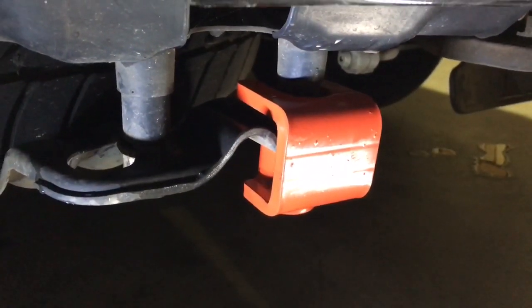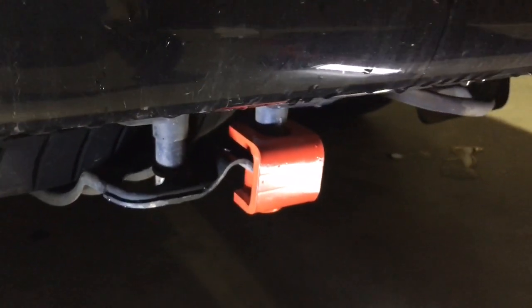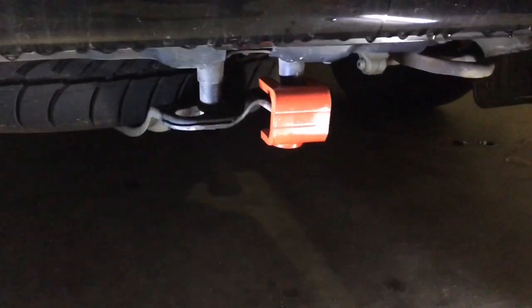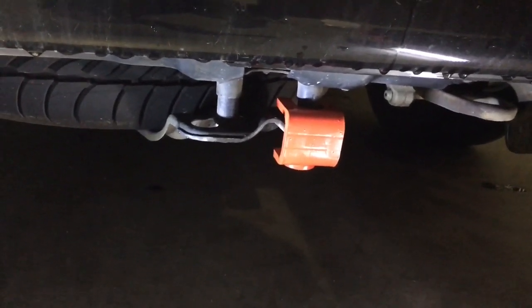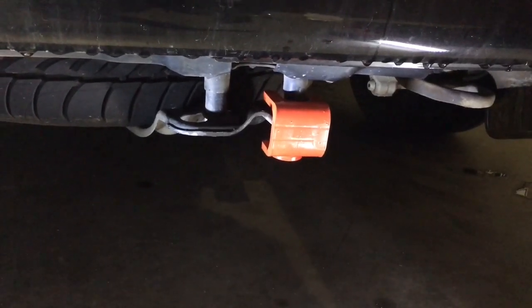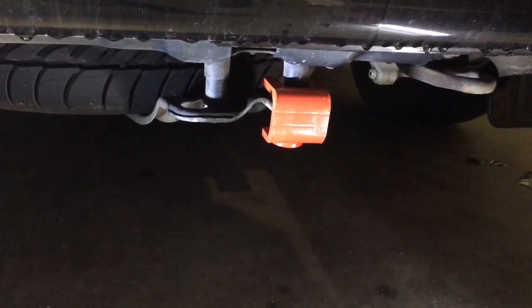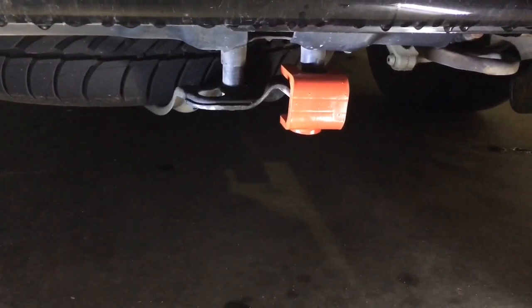Okay, and that's the lock fitted in situ. As you can see, it's relatively straightforward to fit on the vehicle. It doesn't detract from the looks or anything like that. I think it's a worthwhile addition to any VW T5 out there, because with the recent spate of thefts of spare wheels from these vehicles, I think it's an absolute must.